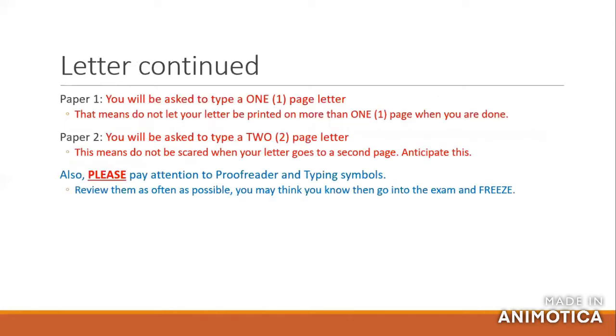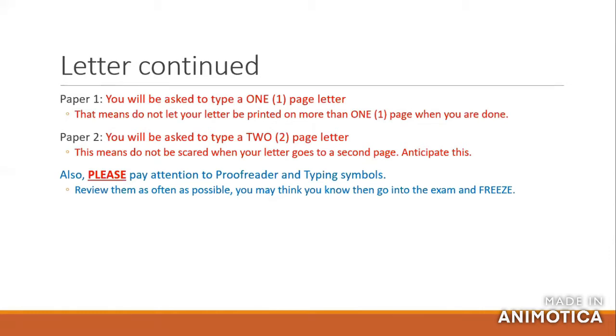Okay, so in paper 1, like I said before, you'll be asked to type a 1-page letter. So when you print it, your letter should not be on 2 pages. And on paper 2, when you're asked to print a 2-page letter, when you print it, your letter should not be on 1 page. So don't be scared when you see it going to a 2nd page if they ask you to type a 2-page letter.